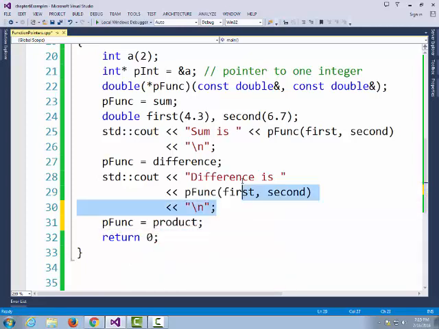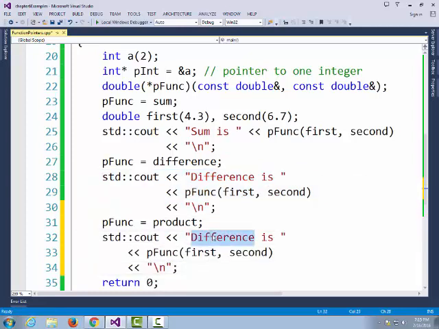And again, if I did a cut and paste, again I can have the same statement, pfunc(first, second), but now I can change what it does because that's a pointer, and I can just modify where that pointer points to. So I can change that guy around. Now, in theory, I could also have an array of pointers. I could set this up to where I save all of those in one. Well, what would that look like?